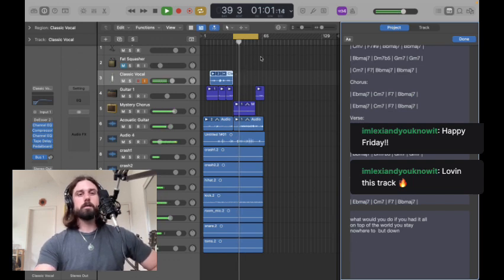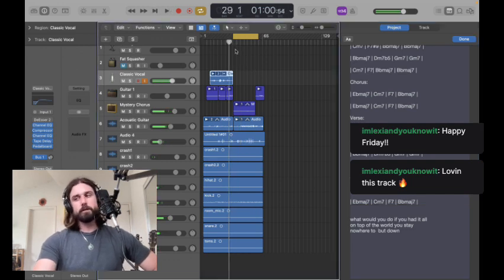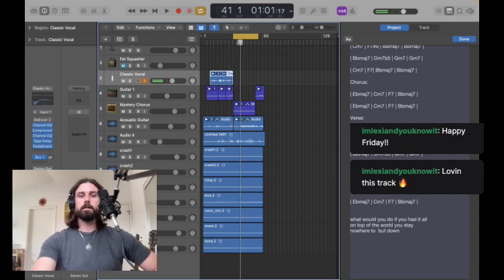So I'm just trying to find a vocal melody right now for this chorus. Struggling slightly here. I'm going to turn down that mystery chorus guitar.